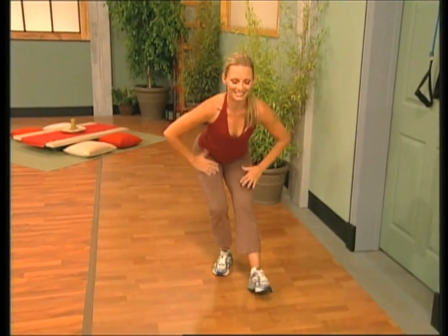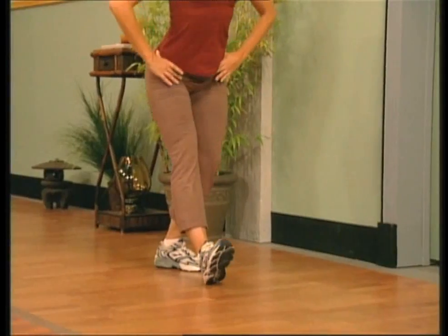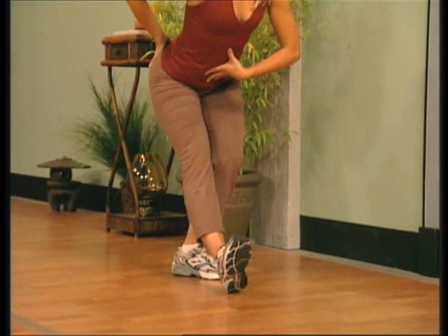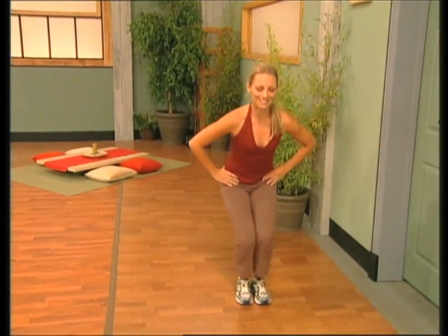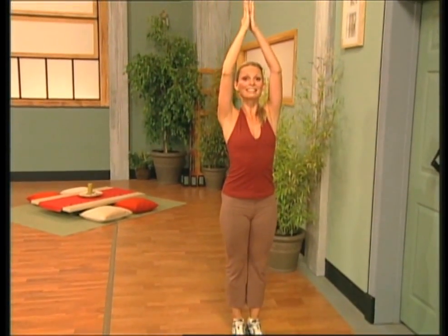Good, let's bring the legs together, roll all the way up and take the opposite leg back and press down. Pull up through those abs. And feel that stretch. Take a deep breath in and bring the legs together and slowly roll all the way up. Reaching the hands together, shoulder blades down.